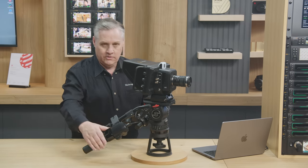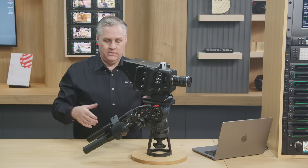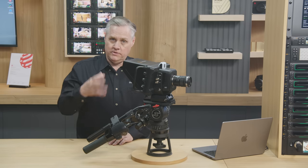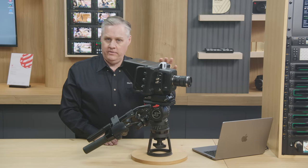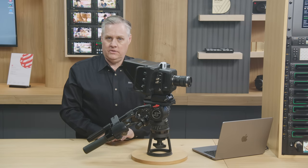It works with the focus and zoom demands, so it makes photographic lenses look and feel like broadcast lenses. It's really nice. It even supports the REST control protocol if you use a USB to Ethernet adapter, because it doesn't have Ethernet like the Pro models have, but you can still use the camera control.